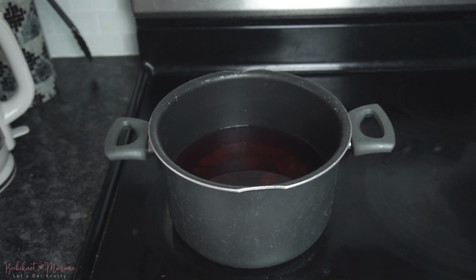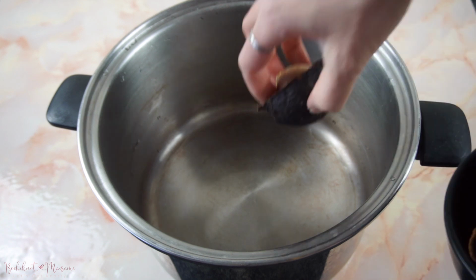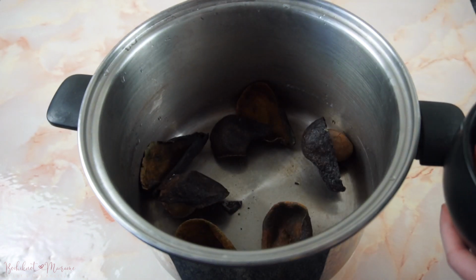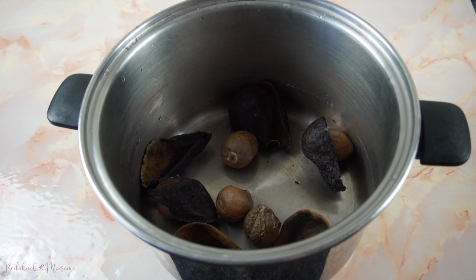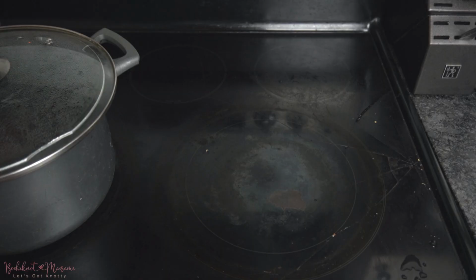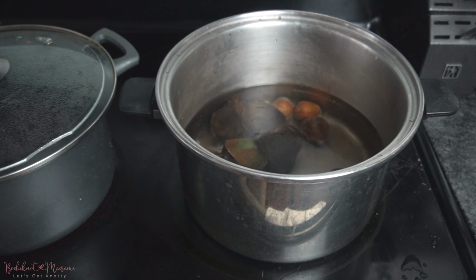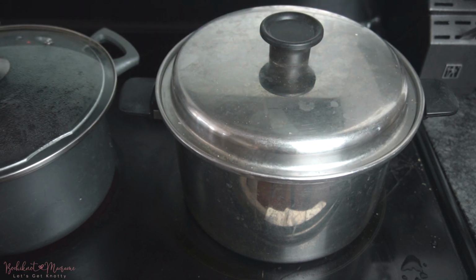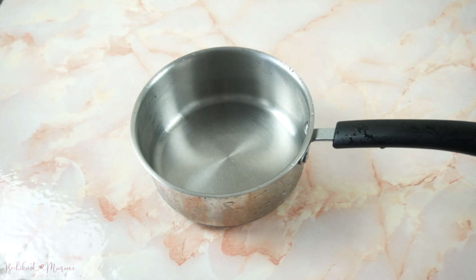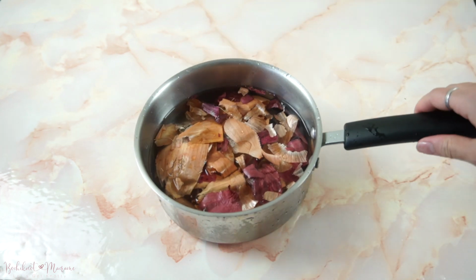We will then prepare the other two dye baths the same way. So with another pot, I'm going to throw in my avocado pits and skins. We're going to fill it up with water and then also place it on the stove and heat it up to a boil. Lastly, we're going to throw in our onion skins into another pot, fill it up with water, and then also heat it up to a boil.